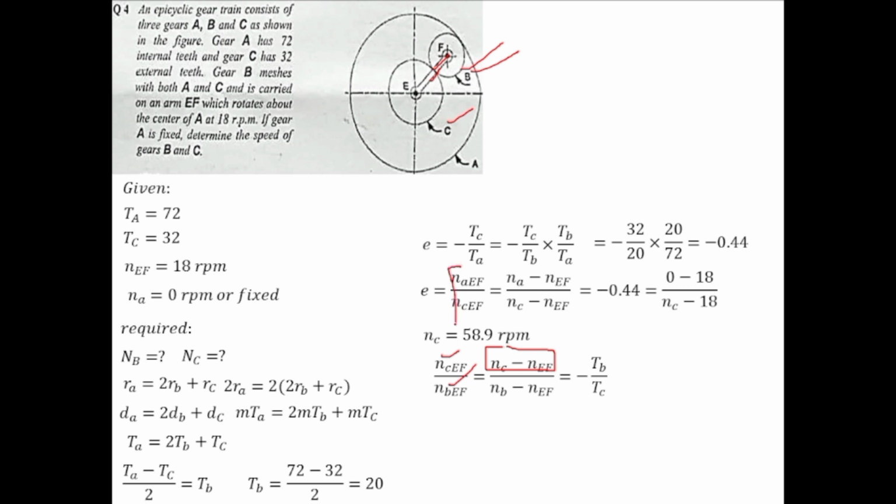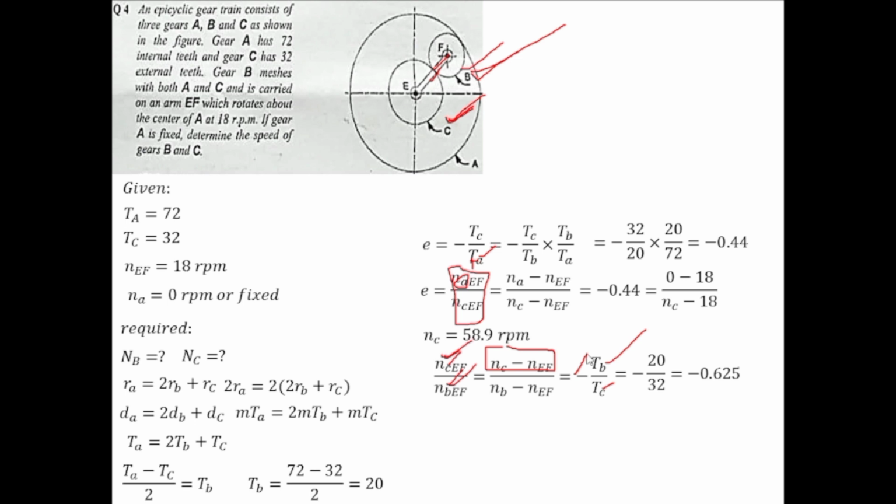As I told you in this case, it is going to be equal to TC by TA. If A is in the numerator, so for the teeth you will have to put A in the denominator. Similarly, we have the case over here as well. So it will be equal to the ratio of their teeth, but if there is C in the denominator, you will have to put the C in the denominator, and this B is in the denominator, so you will have to put it in the numerator, as the C is counterclockwise and B is clockwise. So that is why we have put minus sign over here.